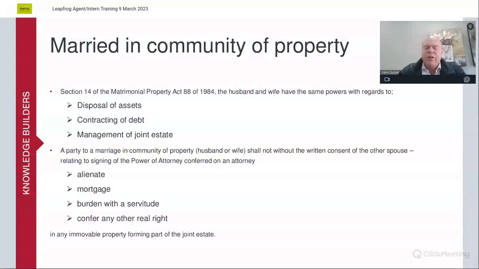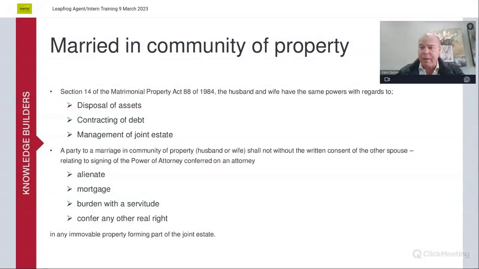So in our lives, as soon as you hear a purchaser or a seller that wants to buy or sell, look, we'll get to purchasing just now. But if a party is selling a property, and we get scenarios, let's say, for example, I bought a property 10 years ago, and I was unmarried at that stage. So in the title deed, I'm still recorded as unmarried. Now, I want to sell a property, but in the meantime, I got married. I got married in community of property. So now I go to the attorneys or to the estate agent and I say, hey, I want to sell this property, please.